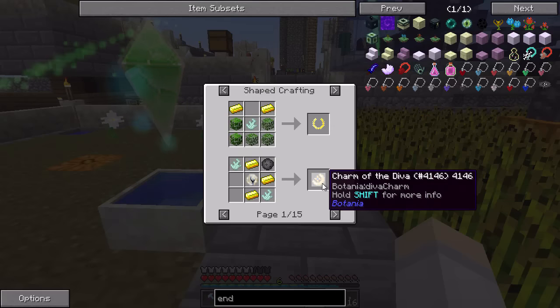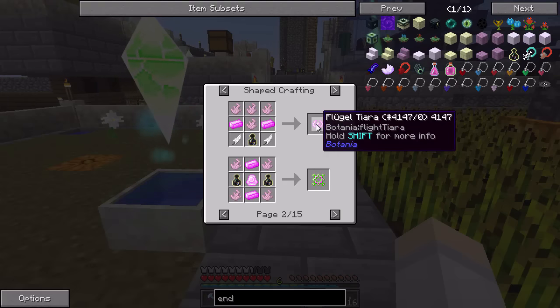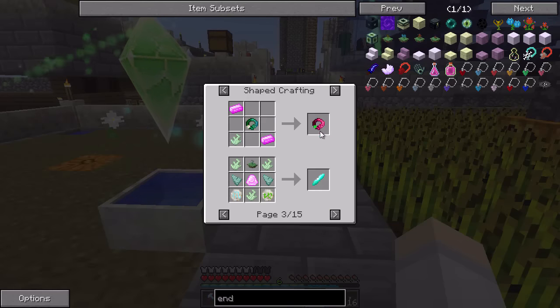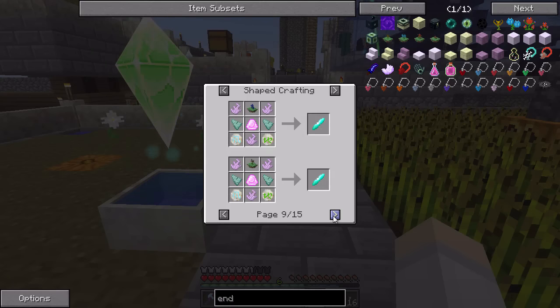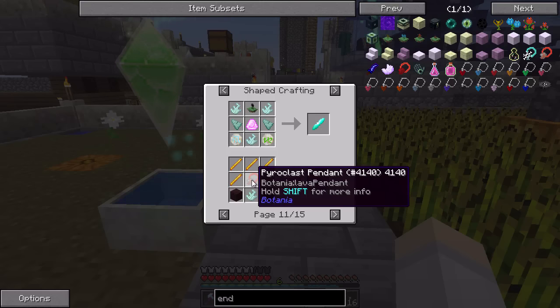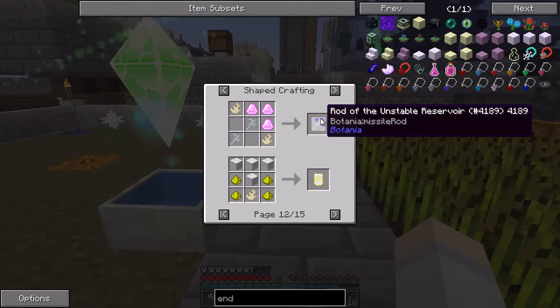Laurel Crown, Charm of Diva. Oh, yes, the Frugal Tiara as well. But we need to go to the end to get that. Lapis Shards, don't really need those. Ooh, Pendants. Oh, yes. I must have a look into pendants. We might make some of those for this here.